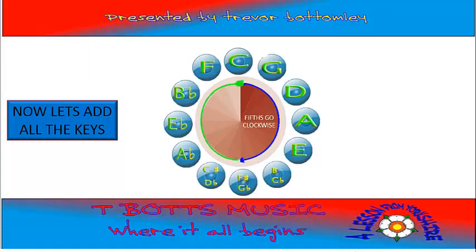This time, as the green arrow indicates, these all go around opposite to fifths in an anti-clockwise direction, and if we count the notes from C to F, including C and F, we will note that there are 4 notes between C and F, 4 notes between F and B flat, 4 notes between B flat and E flat, and so on around the circle in the anti-clockwise direction. These are called fourths, and they go around, as we said before, in an anti-clockwise direction.